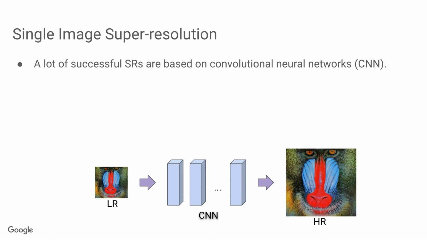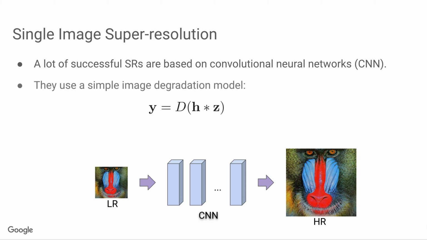We know there are a lot of convolutional neural network based super resolution algorithms proposed in recent years. People generate synthetic low-res and high-res image pairs via a degradation model and send the image pairs into the network training process so that the network can learn how to transfer a low-resolution image to its high-resolution version.